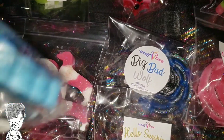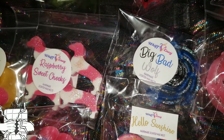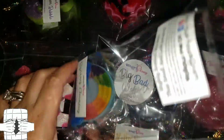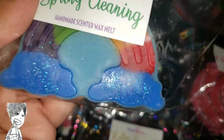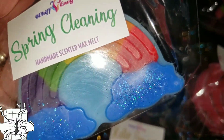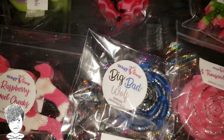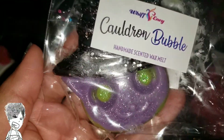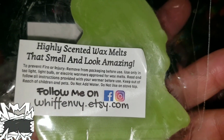Spring Cleaning, let me open it up. Oh, that smells like, I was going to say detergent scent, but it's not. That's not what it is. This one smells like spring. Period. Next we have Cauldron Bubble, and this is bigger than I thought it was going to be.